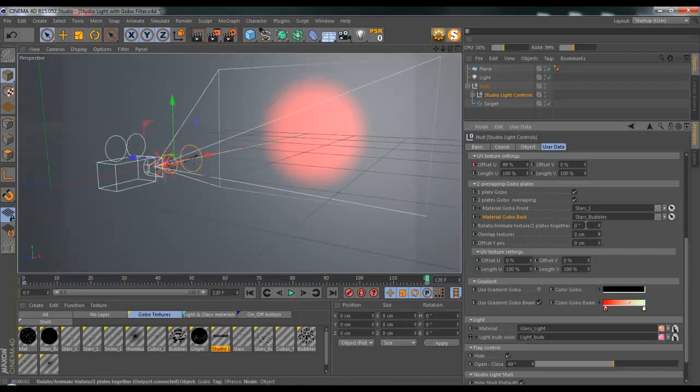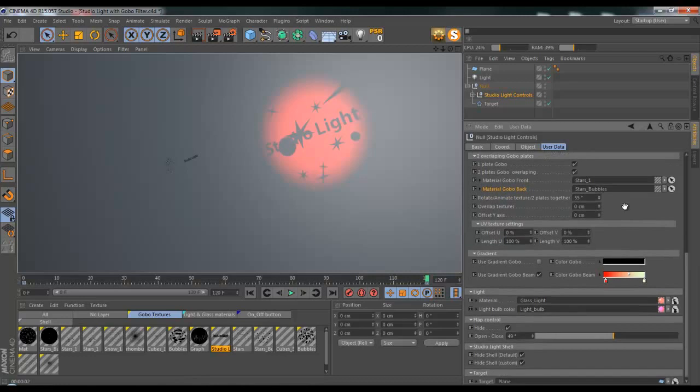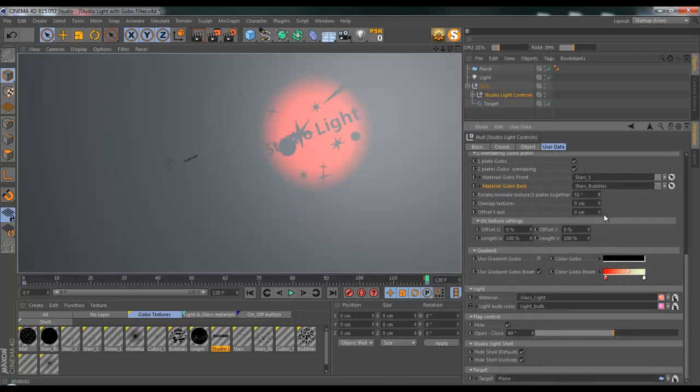Alright, and you can rotate it here. Right? So you see, you have really many different options, combining them.